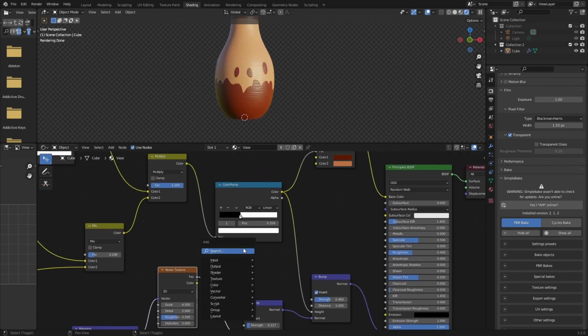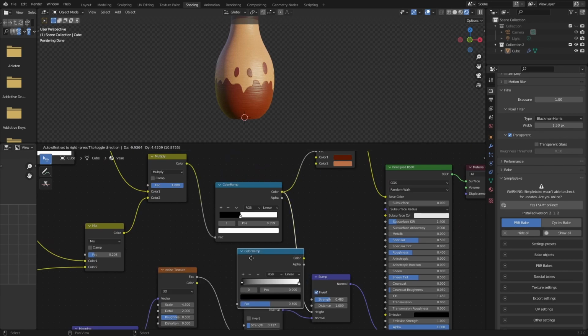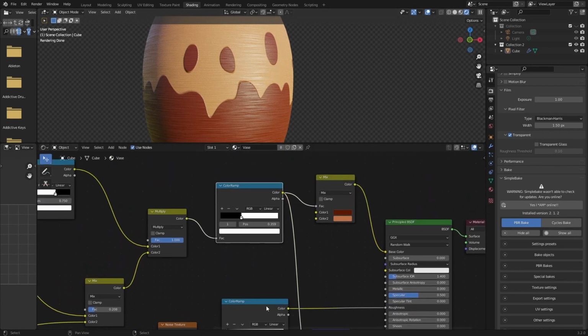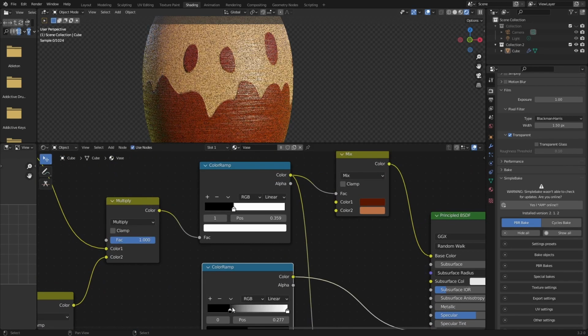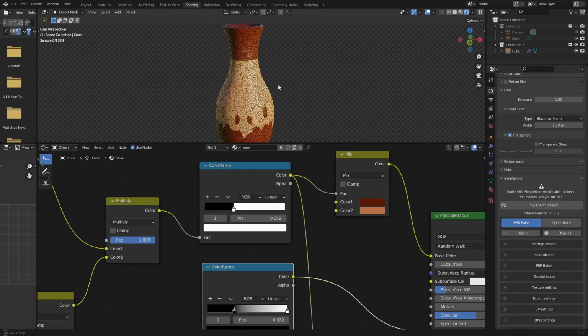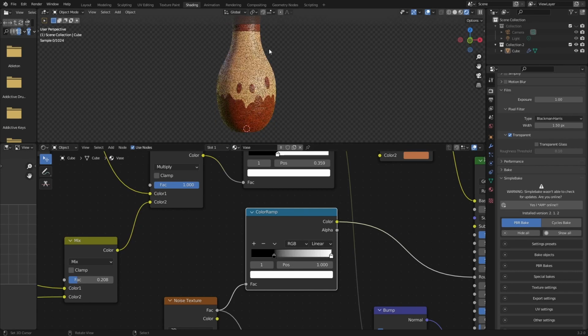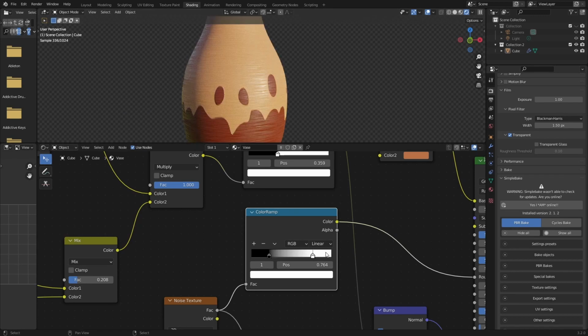At the same time, I'll run it through the color ramp and plug it into the roughness of principled BSDF and adjust the levels until happy. Any other adjustments can be made or new materials created based on this one for more variations.